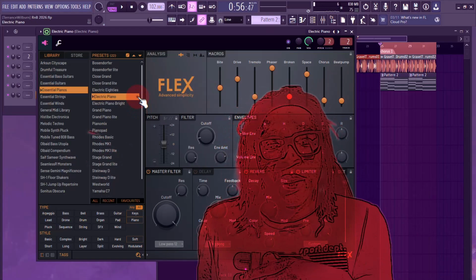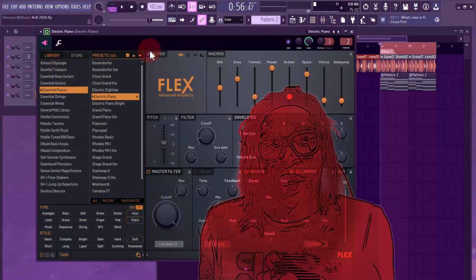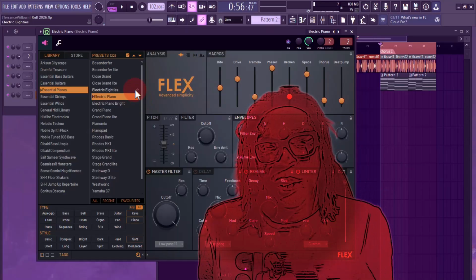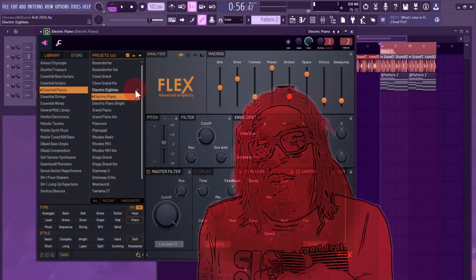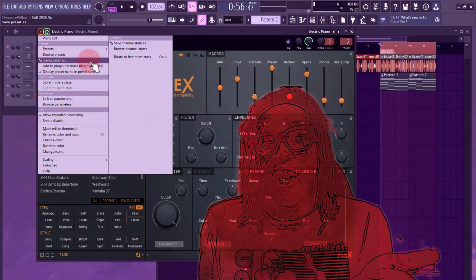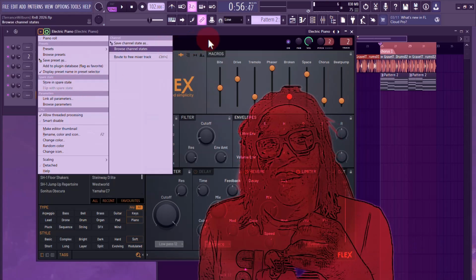Again, what I like to do typically is bounce down or export, if anybody's familiar with that. So what I'm going to do is right click, and this is where the chorus is now, because I'm not going to use a bunch of different VSTs. I'm going to actually bounce this sound down. And since we have it saved, we can always come back to it if we need to.